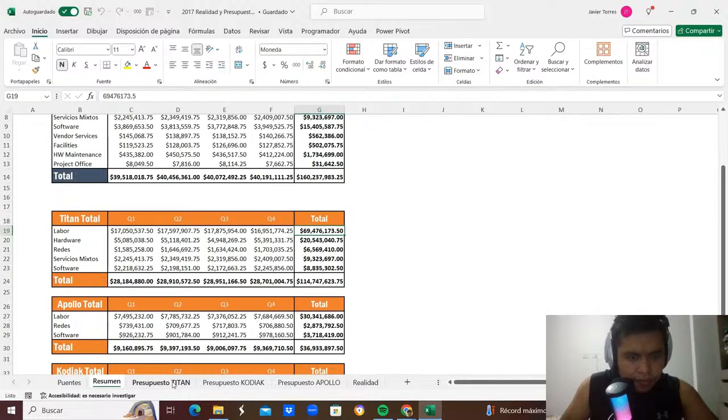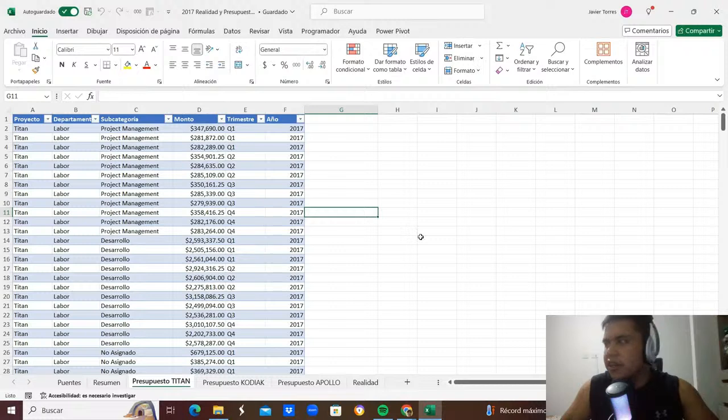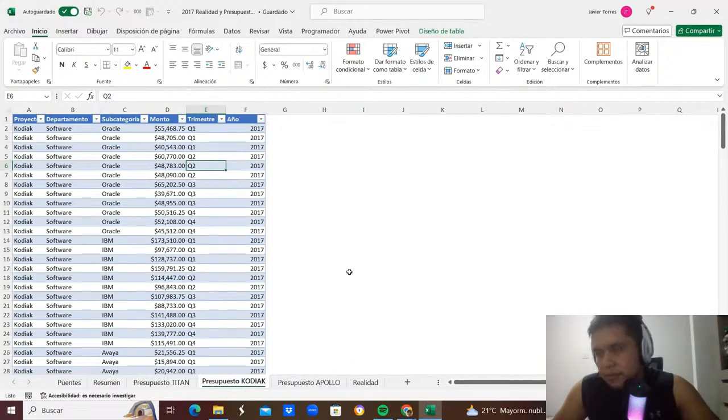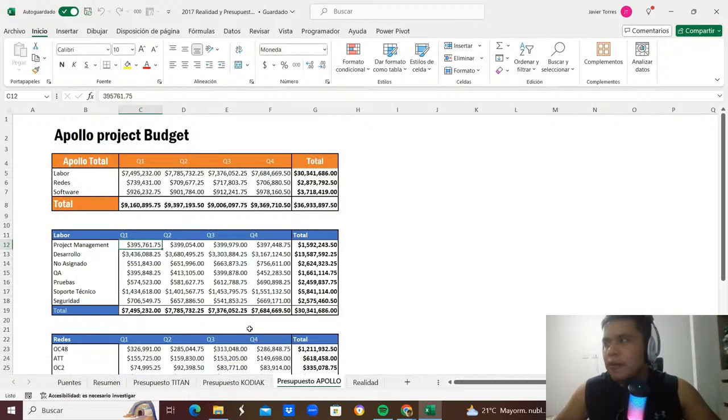We have this data in a table format, so that works and that is really nice for us. As you can see for Kodiak, we have the same situation, but for Apollo we don't have that situation.